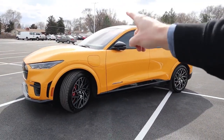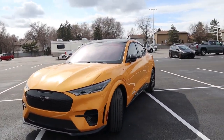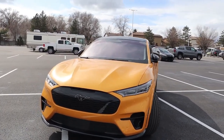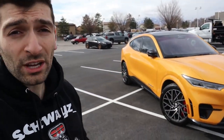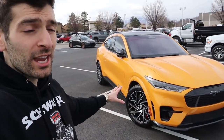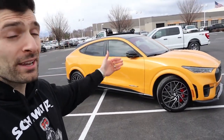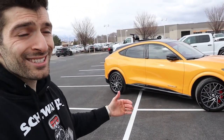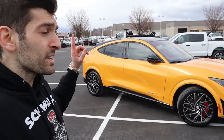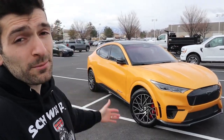This particular paint color is about a $795 option called Cyber Orange — probably one of the coolest colors to get this vehicle in, giving it an aggressive, cool Mustang look. When it comes to safety, this is actually an IIHS Top Safety Pick. In terms of warranty, this vehicle comes with a three-year, 36,000-mile basic warranty. And since this doesn't really have a traditional powertrain, Ford warranties the battery for up to eight years and 100,000 miles, guaranteeing at least 70% life or Ford will replace the battery.